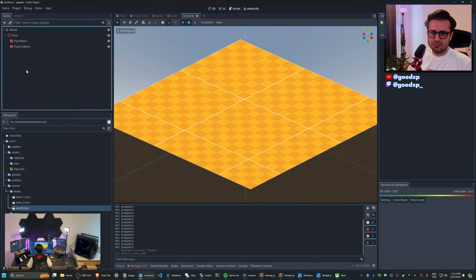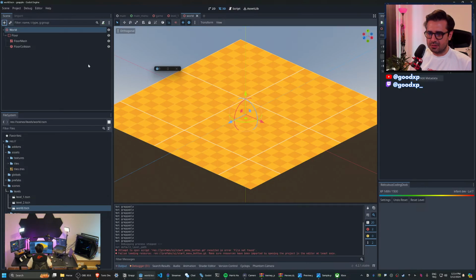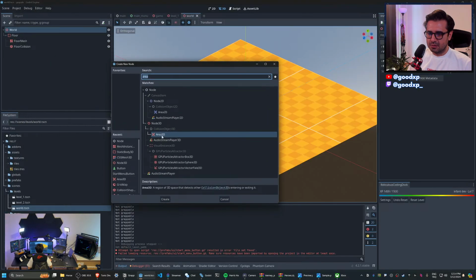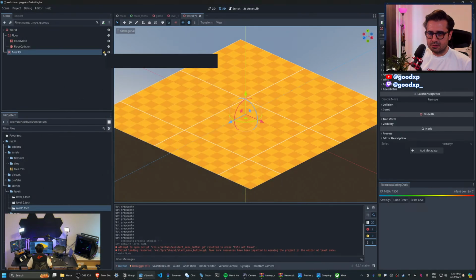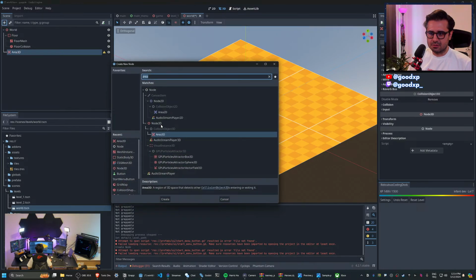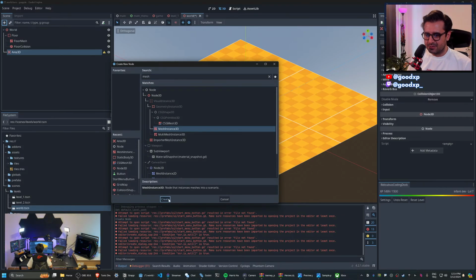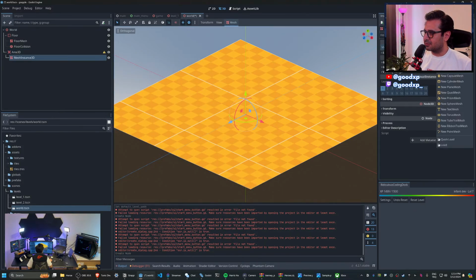So I will put 2 Area3D here. What's happening? I will put 2 Area3D, which needs a collision shape, but also it needs a mesh. Yeah. For a moment my mind stopped.